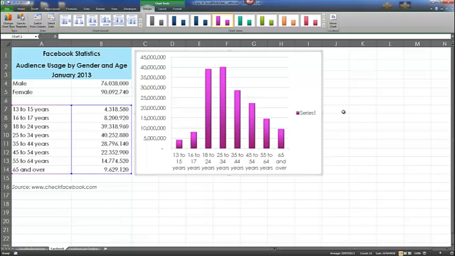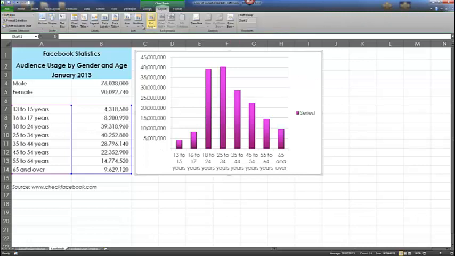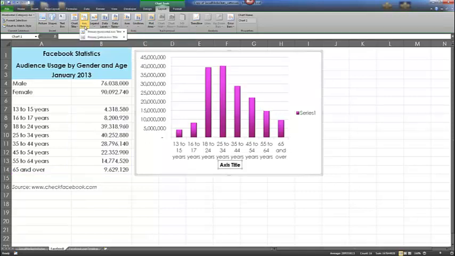In 2013, you also have the option of showing some additional chart elements, including the axis titles. Make a selection to select both the axis titles and the chart title. In 2010, we'll need to select the Layout tab and then select the axis titles. For the primary horizontal axis, I'm going to show it below. For the vertical axis, I'll show it as a vertical title.